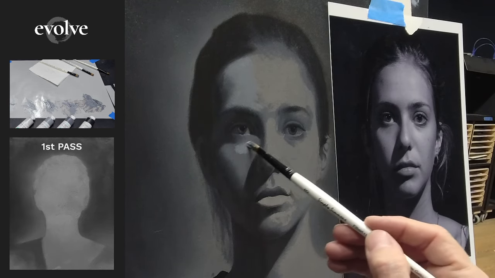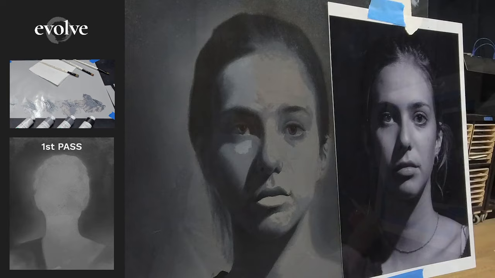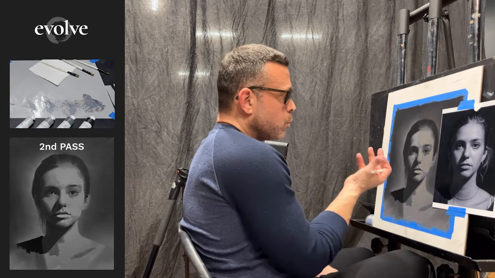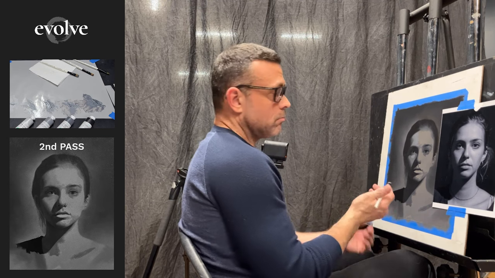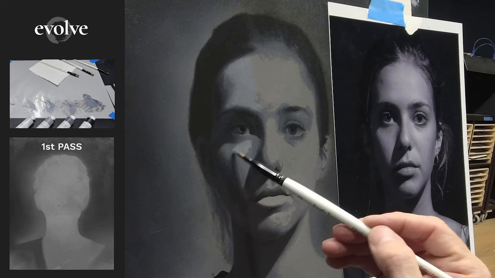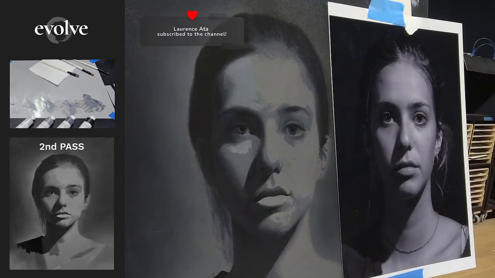I'm not really sure why there's so much of a difference. And again, I know these materials. I'm not really sure why I'm getting such a value difference, but that's okay. I just work with it. I'm not being thrown by it. Once I have this down, then I'll just move my scale exactly as I planned.